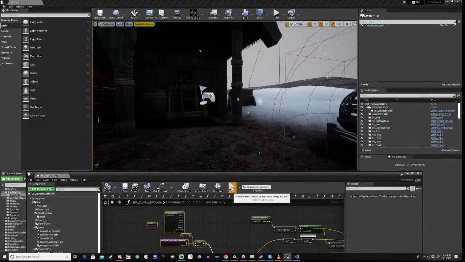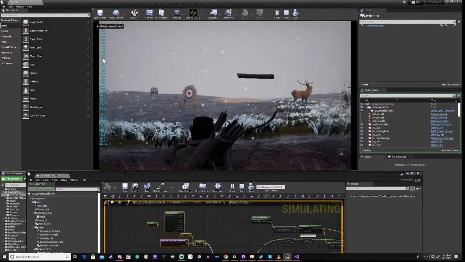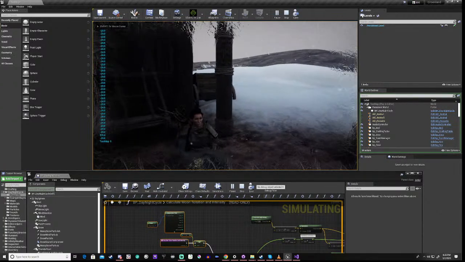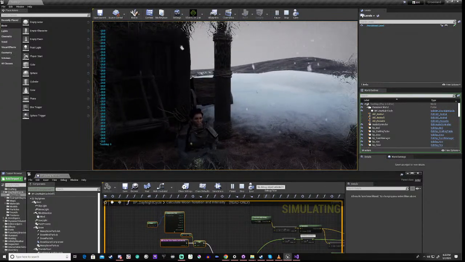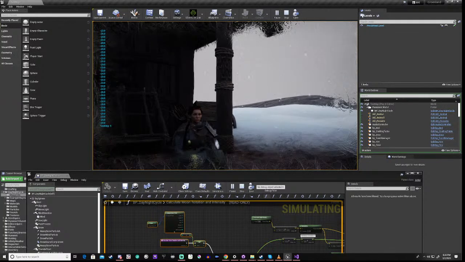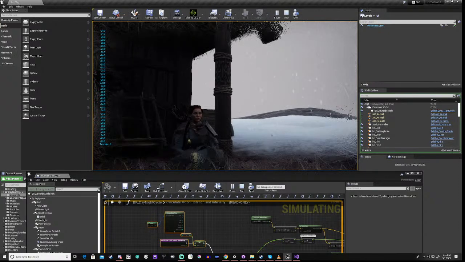So, if I press play, you can see that it's taken 22 to 25 milliseconds to do it in a blueprint. Remember, it's run 1,000 times, okay? So basically it's taken 0.0024, right?